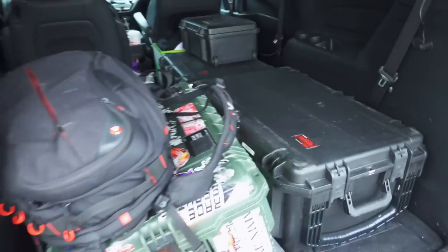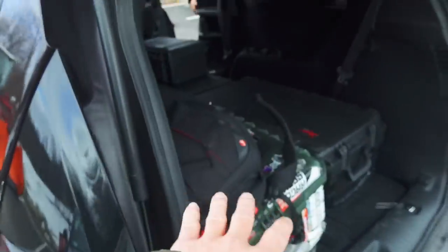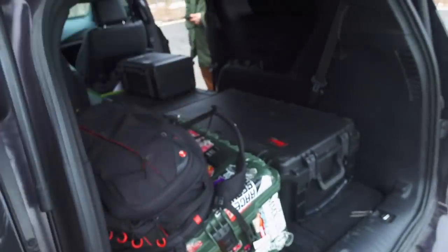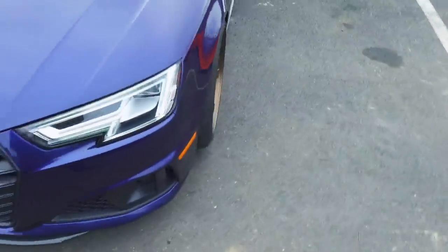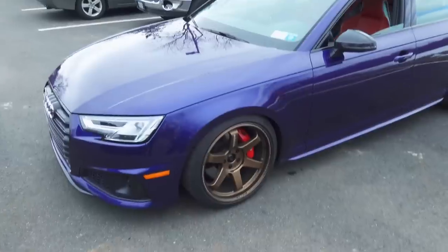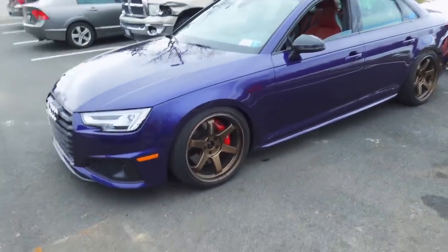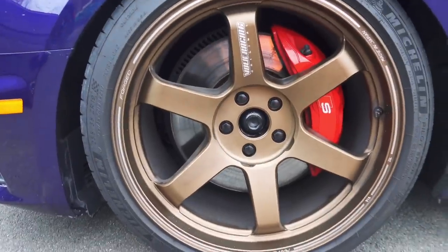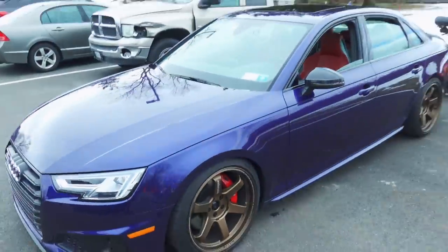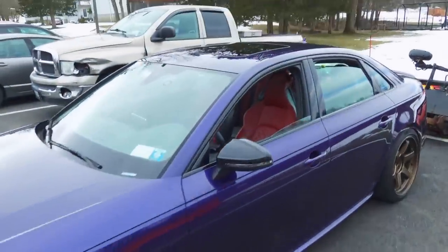First, we gotta set it up, and it takes a second. So we're gonna go do that. All right, this morning's gonna start out with us getting everything out of the van. We gotta put on our speed rail, slush cups, and get our Motocrane set up. We're going to be shooting some cool rollers today of our friend Chuck's Audi S4 on some nice bronze TEs. Oh yeah, those are nice. It's got the red guts.